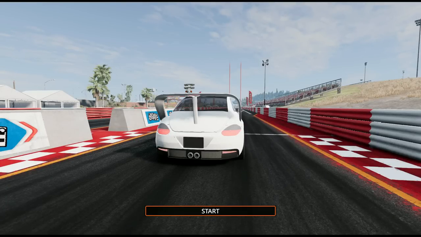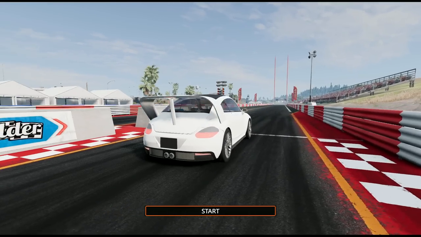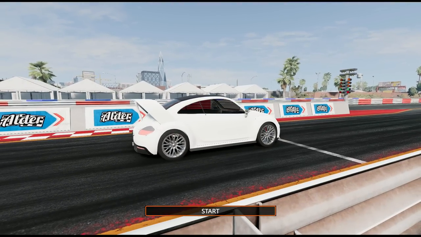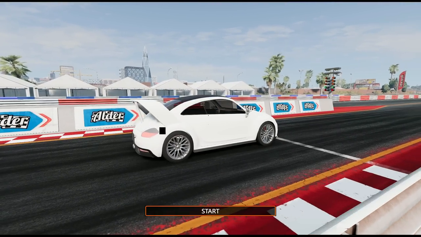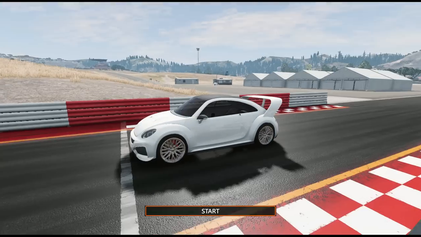Alright, so we're in BeamNG Drive. This is the West Coast drag strip map, and I just want to say this wing is absolutely obnoxious, and I'm all here for it. Obviously, the first thing I want to do is a drag race in the Vio Plus 4.